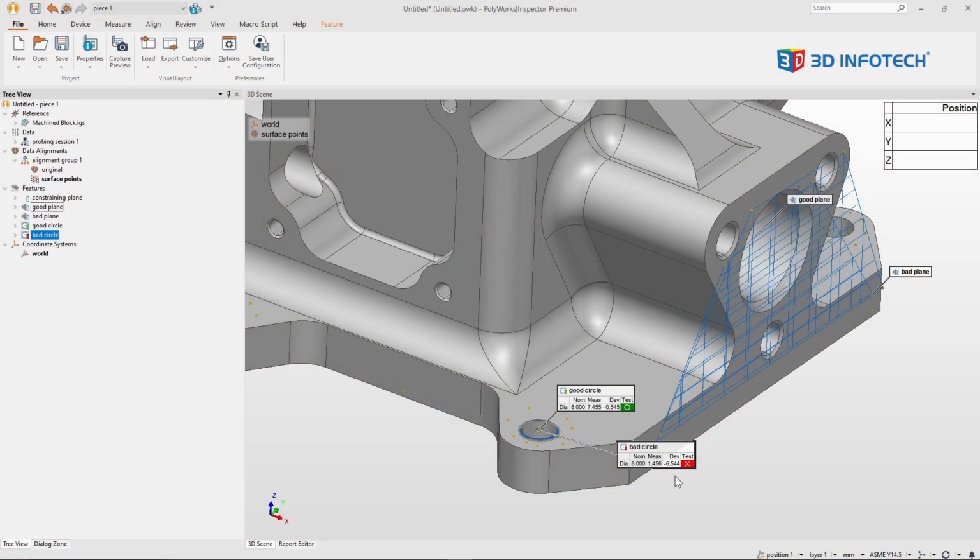So there you have it. This is probe compensation, and once again, there are two methods. There's the probe orientation method, which relies heavily on the first point, and then there's the compensation point method, which relies heavily on the last point. Understanding these differences will help you get reliable measurements.